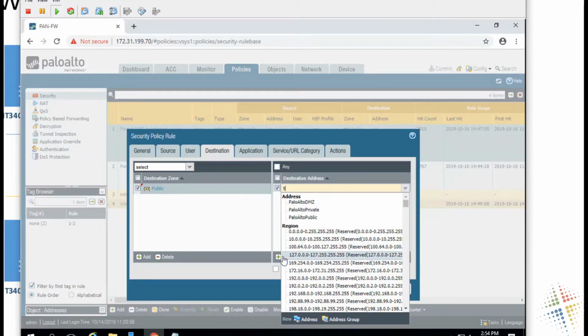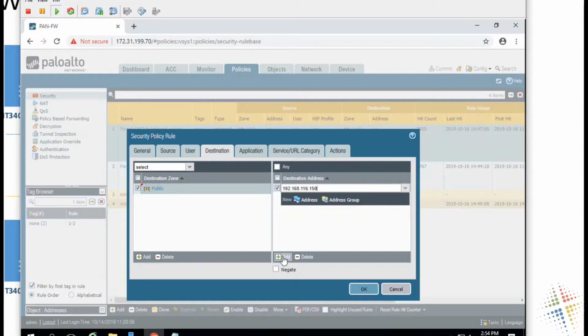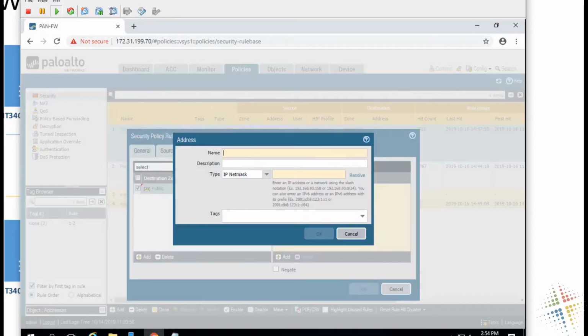So I could type here 192.168.116.150. However, that address means very little to me. Right now I know exactly what that means, but in about 10 minutes, I'm going to completely forget that. So instead of typing in an IP address, I'm going to create a new address and I'm going to assign a logical name to it.